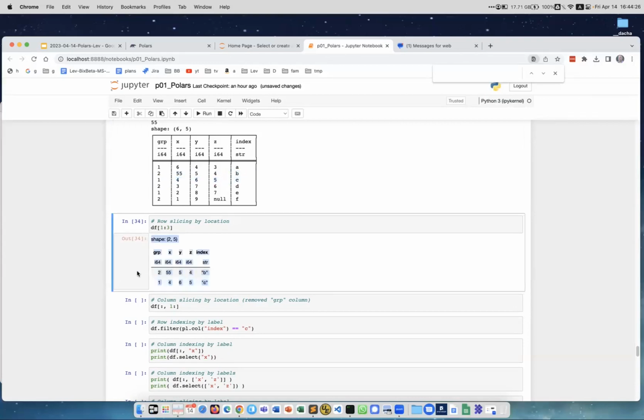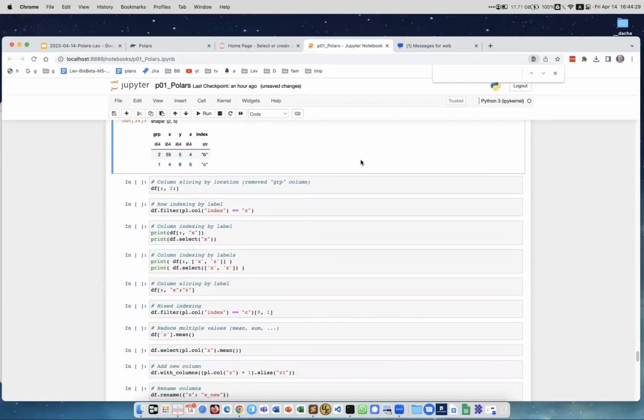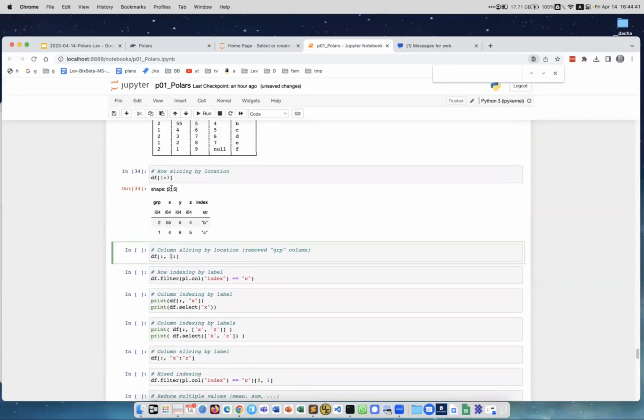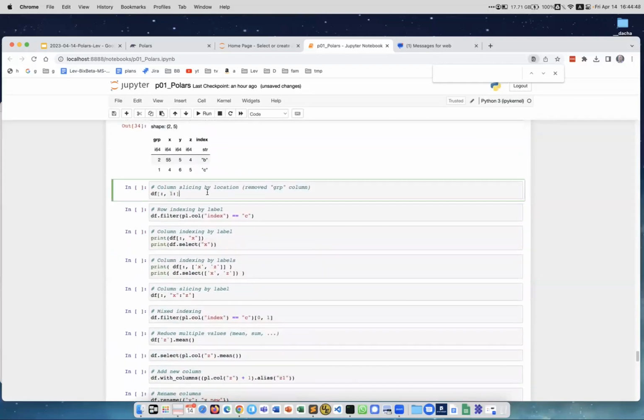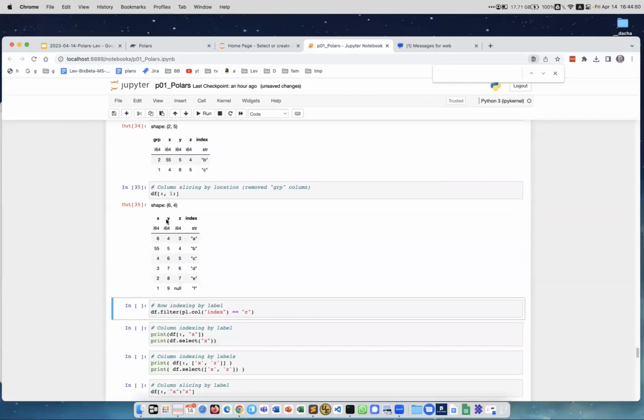Yes, exactly right. Okay, next we're taking all rows and we're taking columns except for the first one, for the 0th one. We start at 1. So we should have all columns, but we will not have a group column, right? So let's see how it works. Yes, we have XYZ and index, but we don't have group.